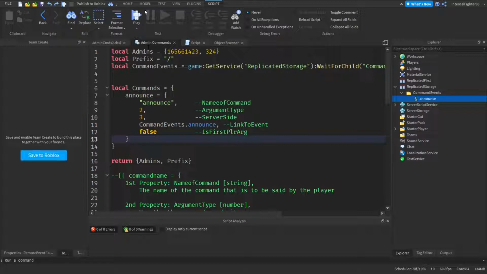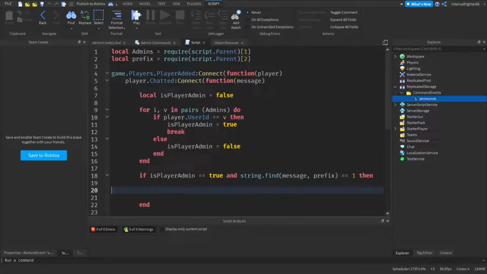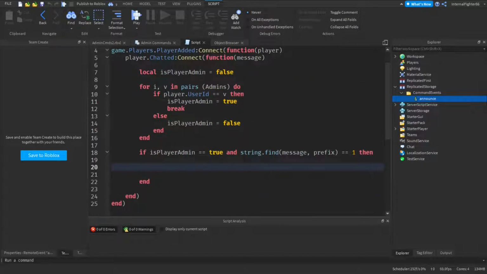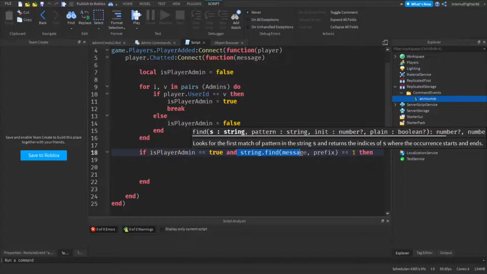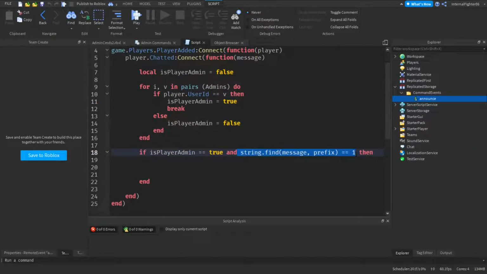Okay, let's go back to our main script for a second. It's been a while. If player admin true. Okay, this is exactly where we need to be. So right now, what we're actually going to do is split to find the command, the prefix, and so on. We've already given this string.find, and that basically tells us the prefix is at the beginning, so we don't really need to check that.